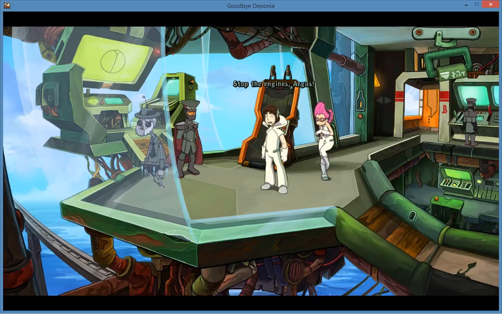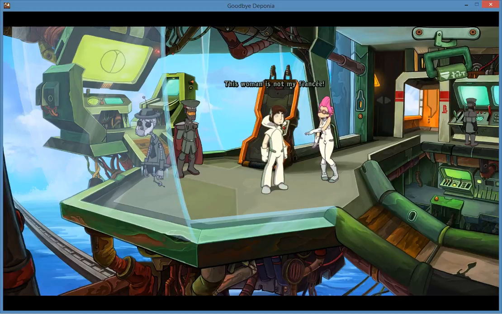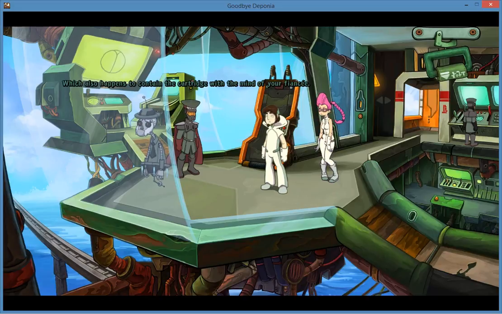Stop the engines, Argus. Cletus, you have no business here. You're supposed to stay in the cabin until we reach Portofisco. That will have to wait. This woman is not my fiancée. Put his eyeballs in the waffle iron! I know that. She's a Deponian with a brain implant, which also happens to contain the cartridge with the mind of your fiancée. No, it doesn't.